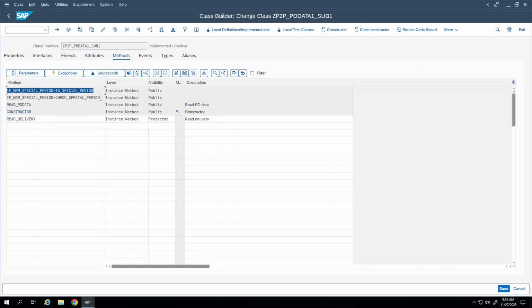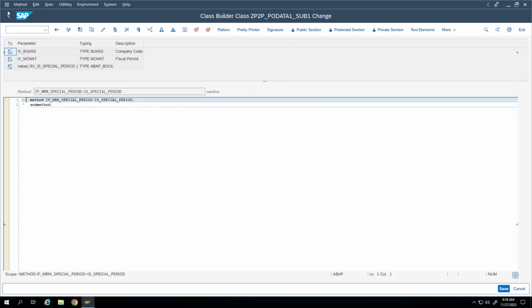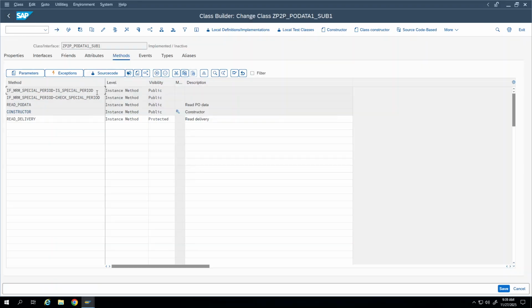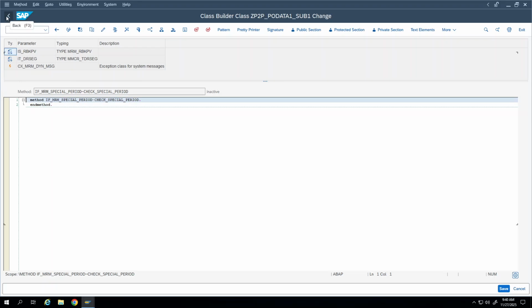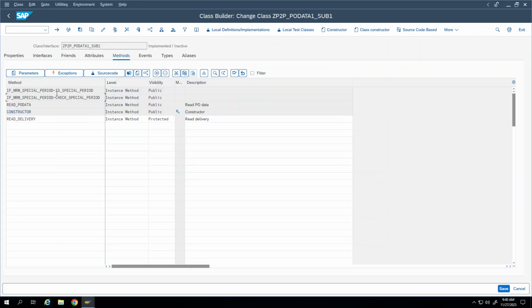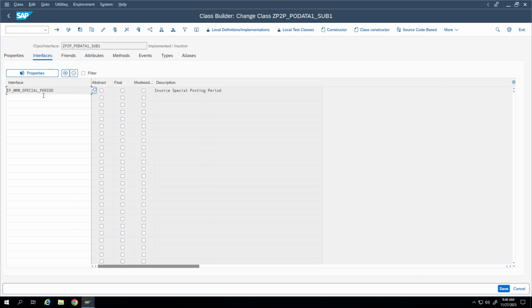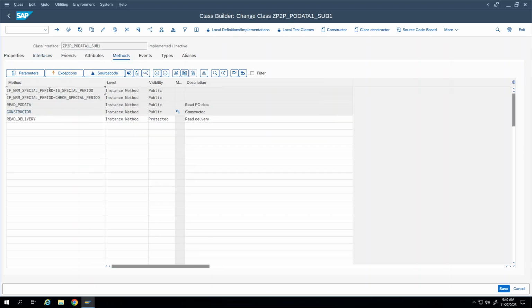These are the methods coming from the interface. You can create the implementation here by double click. You don't need to redefine the methods of the interface. Double click and create the implementation. Interface method names are prefixed with the interface name. That's why even if two interfaces have the same method name, it won't duplicate, because the interface names are different. You can add multiple interfaces here. It will provide you the default signature and attributes of the interface.